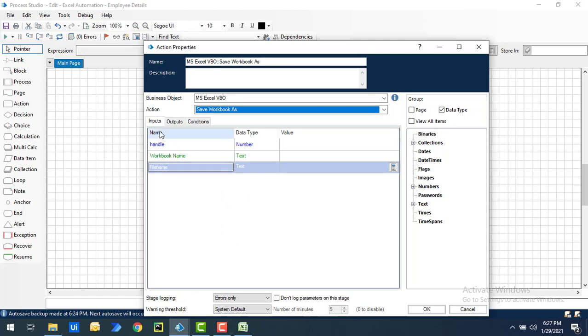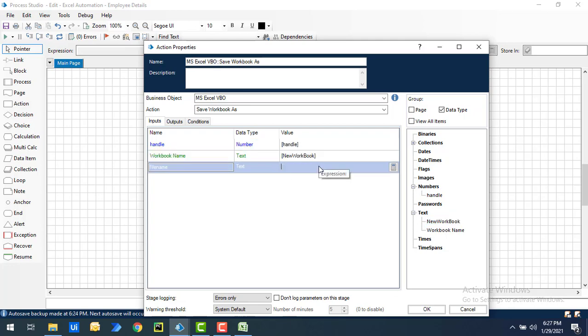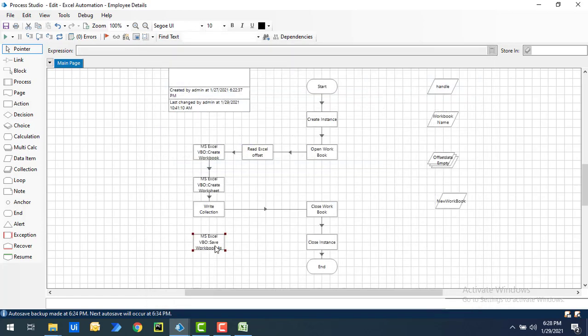And if you see the inputs over here, first one is the handle. I'm going to give the value, the workbook name, the new workbook which I'm going to give, and for the file name over here, I will give the path in such a way where the employees have been stored, right? I will just give it as Book1. All right. And then I'm going to click on save. What it will do is save the newly created workbook in the location where we have given the path, and then it will save the entire worksheet as well as write the data. Now let me link that.